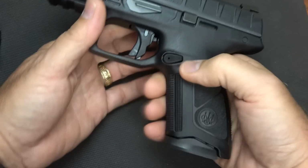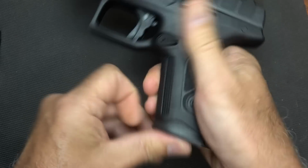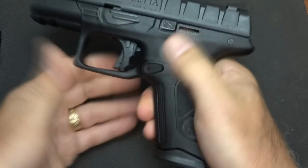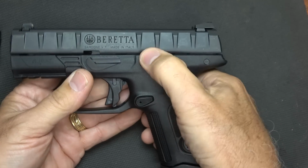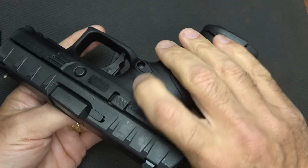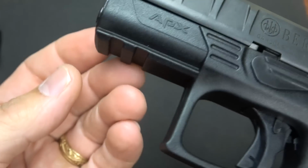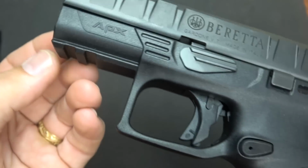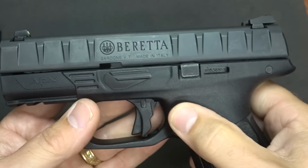Now, we do have our mag release, which is fairly large, teardrop shape, and it does eject the magazines out. And then, of course, it can be switched to the other side. And then we have our slide stop right here, and we have an ambidextrous on the other side. You do have a 1913 Picatinny rail. It does have the two slots. And of course we have our takedown lever here. We'll look at that in a minute.